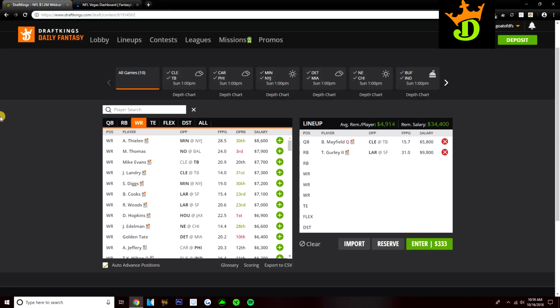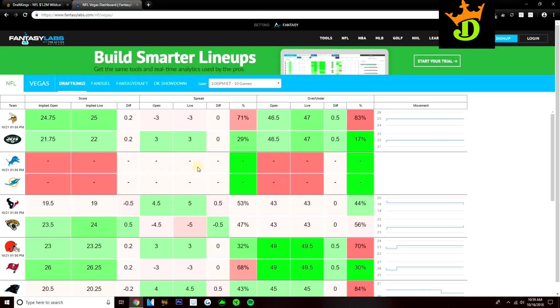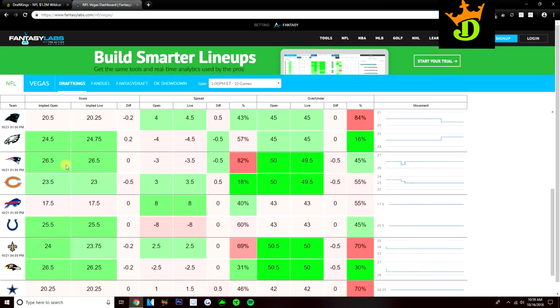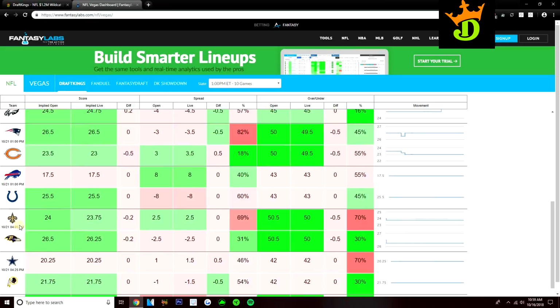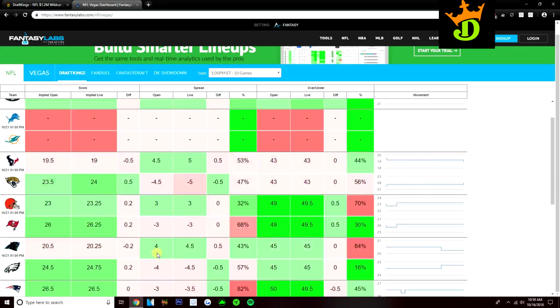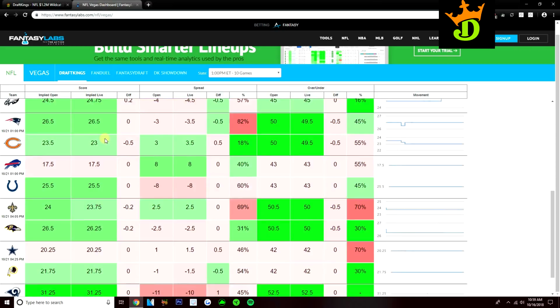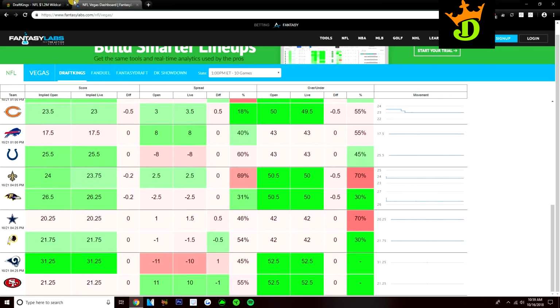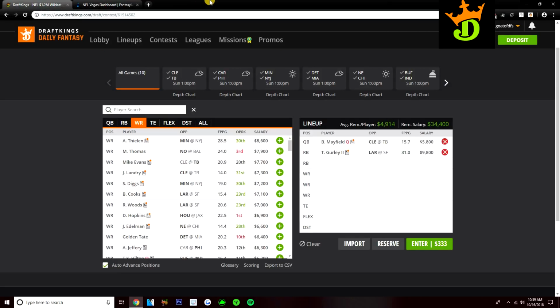The Buccaneers, like I said at the beginning, their pass defense is just so bad. It's a great spot for the Browns to put up points. Really like Jarvis Landry. You can run it back with Mike Evans on the other side if you want to game stack that game. It does have one of the highest totals on the slate. Opened at 49, and it's up to 49.5. That game, the Patriots-Bears game, the Ravens-Saints, and the 49ers-Rams, those are the games that have the highest totals right now. 49ers-Rams is leading the pack at 52.5. So this game, Cleveland-Tampa Bay, it should be a high-scoring game, one of the highest totals.